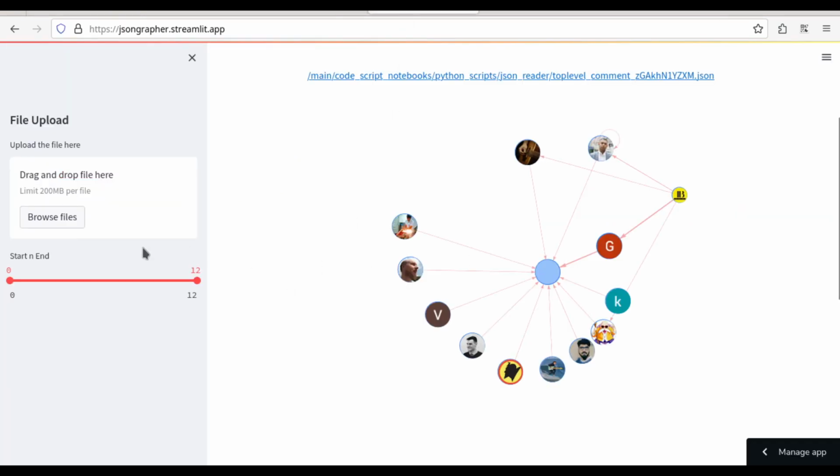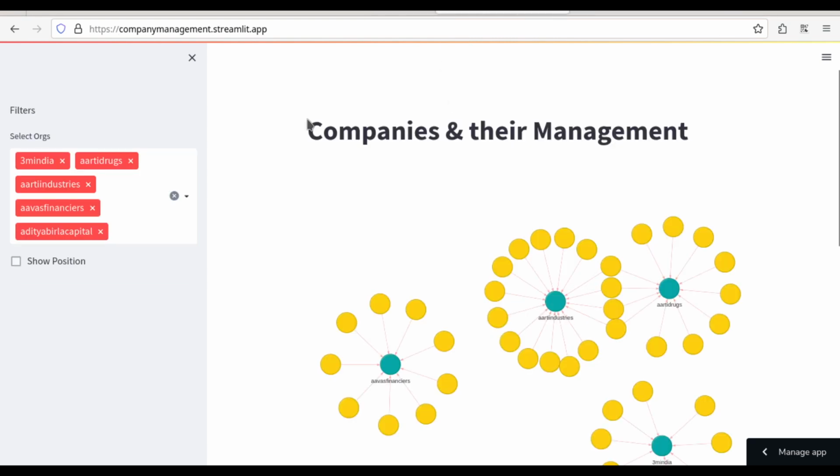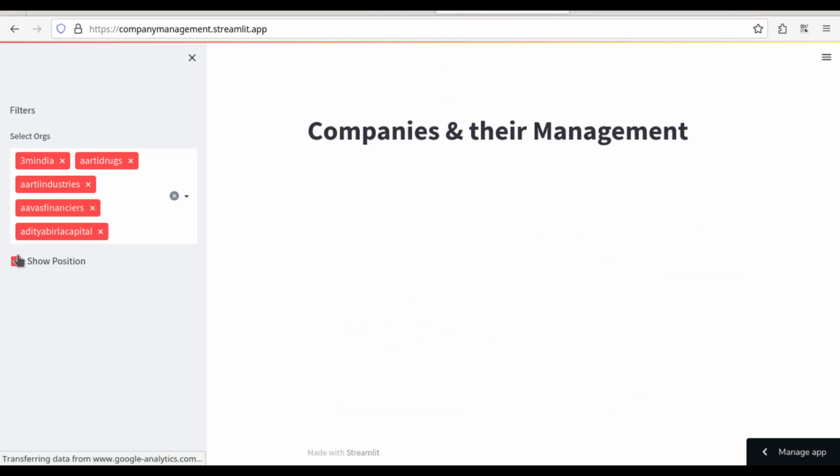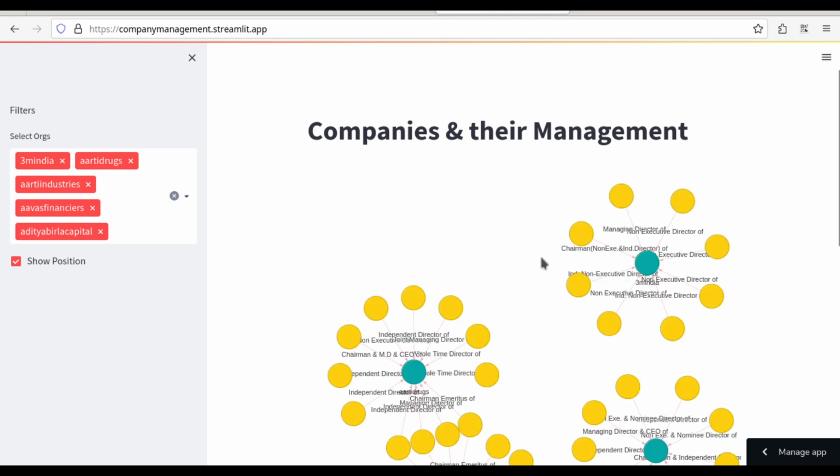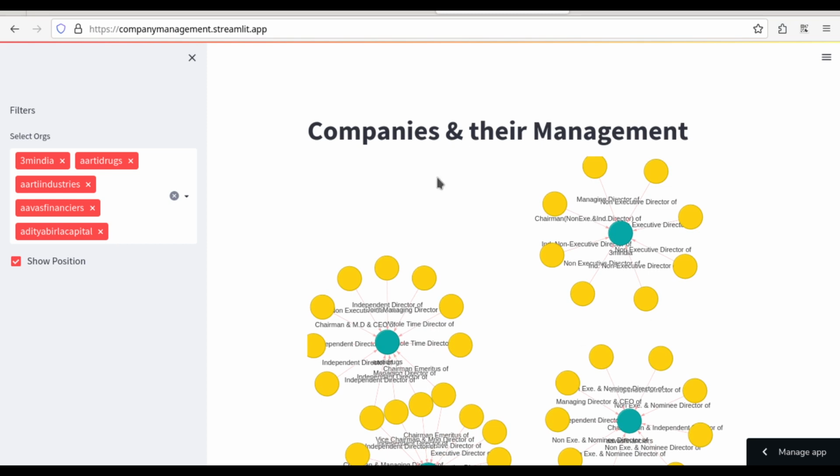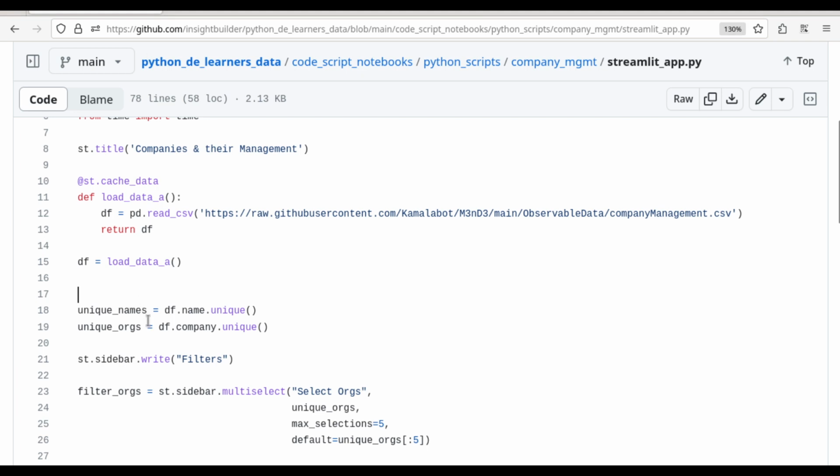So if I go and change this particular show position in the regular Streamlit application, the entire data will get downloaded again to Streamlit, and then it will be populated into the graph. But since I used the st.cache_data decorator, and I am loading the data using pd.read_csv, this particular data frame, whichever is returned from this function, is stored in the cache.